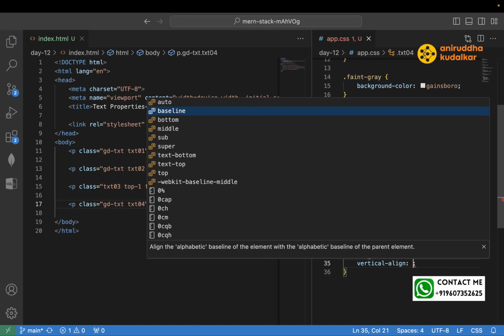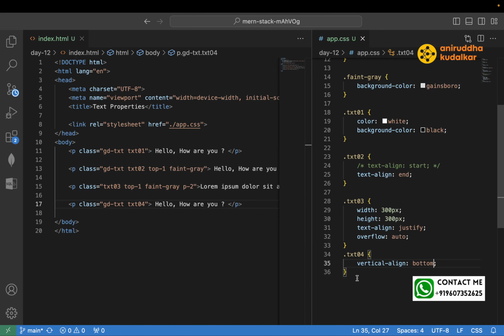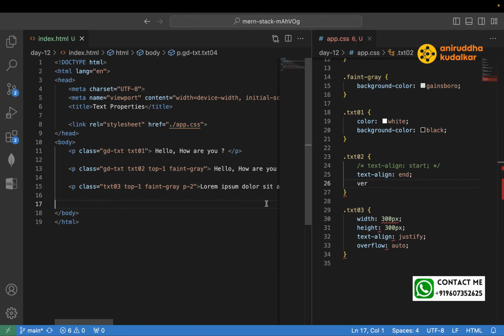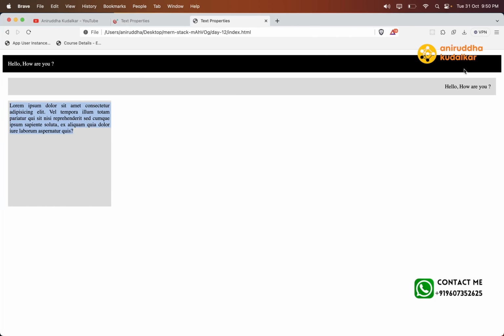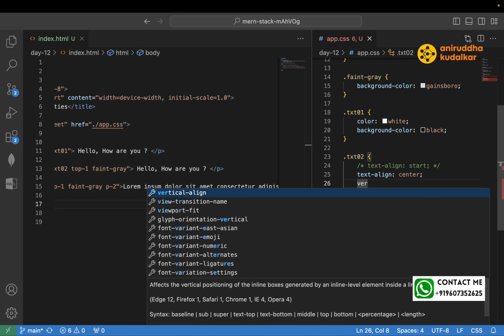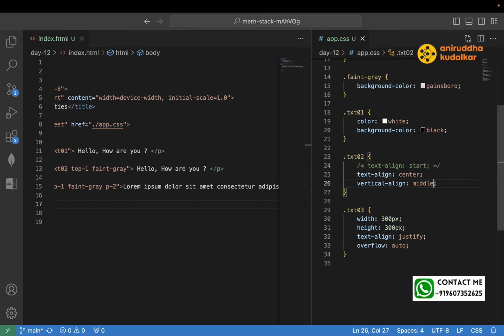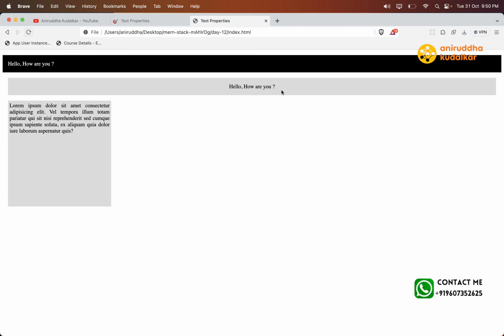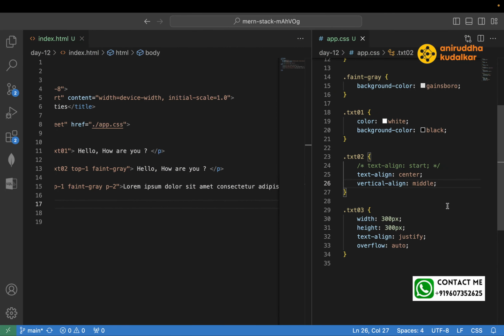So let's make bottom, or in text02 itself I can add vertical align. Let's remove this. Yeah, this guy, we will try to align this guy. So let's make it at center. Vertical align, let's make it at vertically middle. Vertically we are saying, so presently horizontally center, vertically middle.